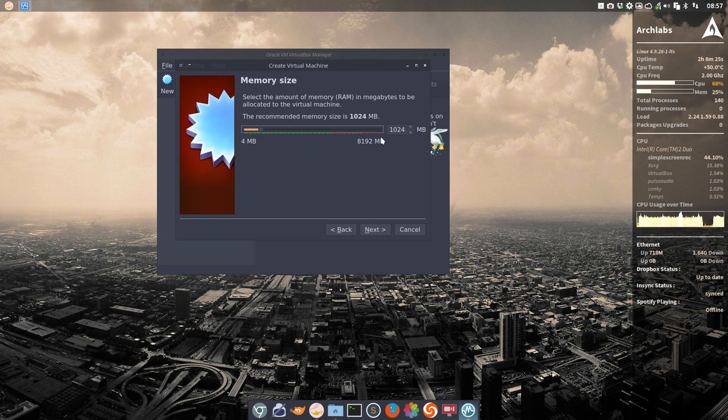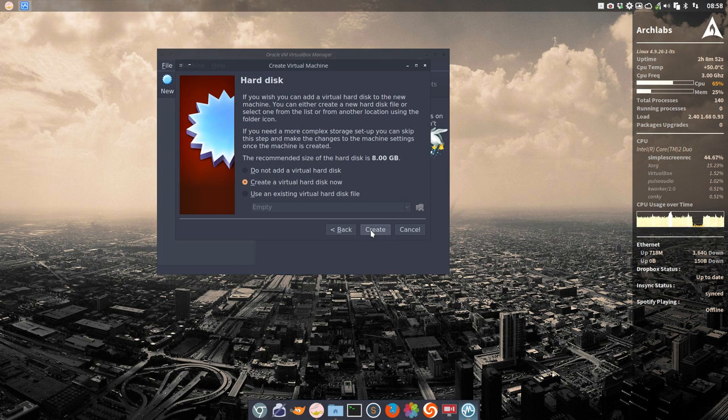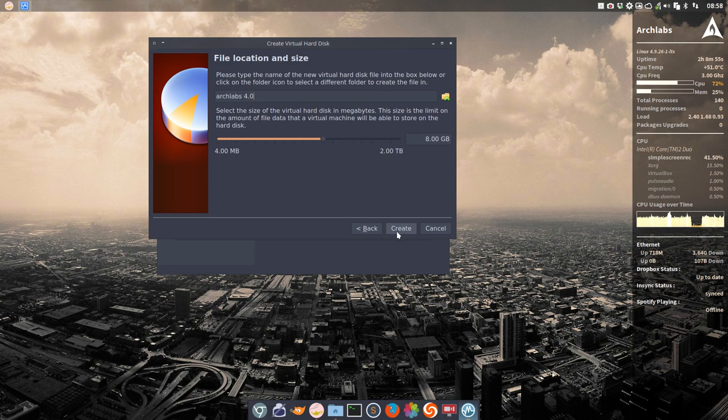Great, next. It's common sense, if you have 8 gigabytes of memory, to give half of it to the guest system and half to the host, so 50-50. Of course, if you want to run two virtual boxes next to each other to compare, for instance, you give 2 or something like that and make the best of it. I don't have that much memory, so I'm going to give half of it and create dynamically. Next. And here maybe a little bit more, around 15 is enough just for testing purposes.